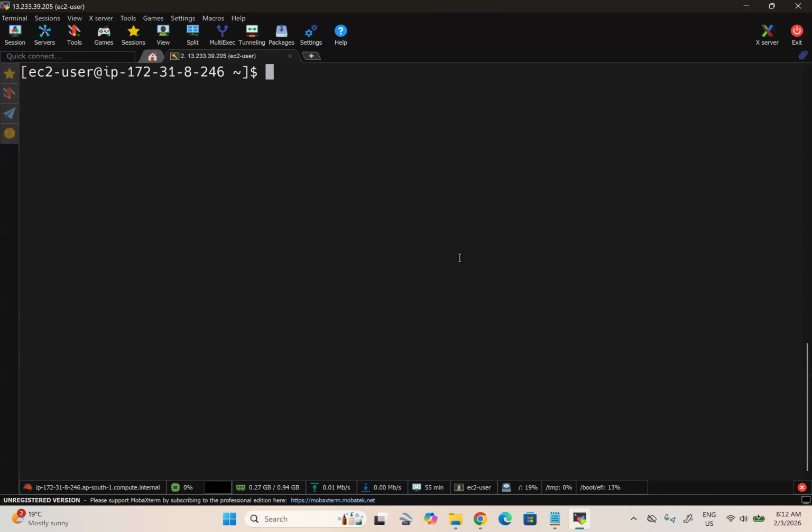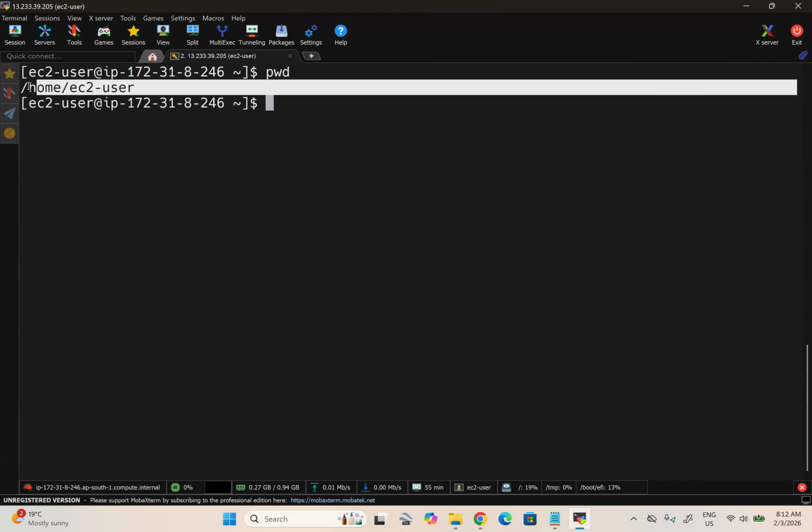See, pwd. Right now, I am in this directory. In Linux, it's not a kind of C drive, D drive, E drive. We will see the Linux file system in the next 1 or 2 minutes.